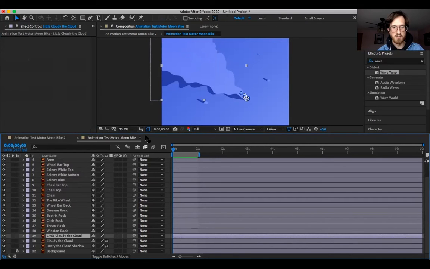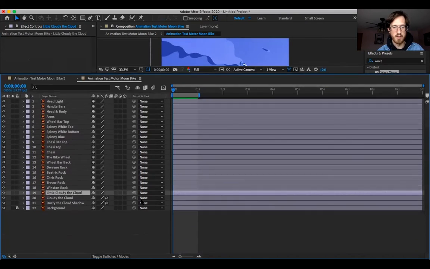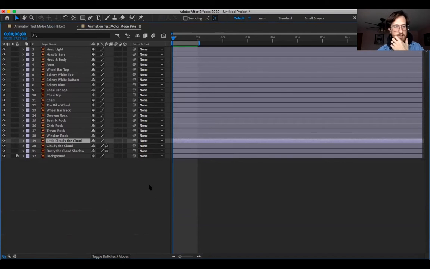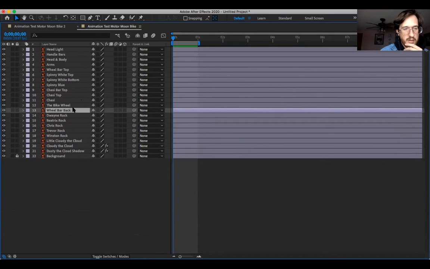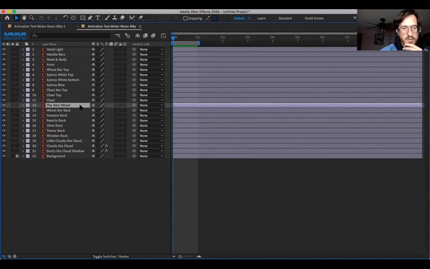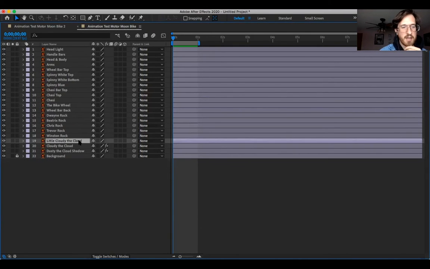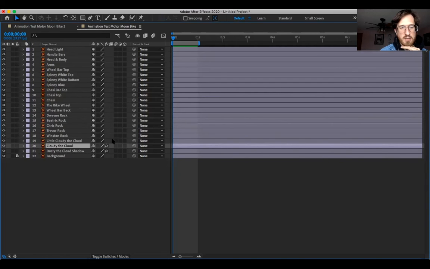But one thing that I could do, and let me move this up so we can look at it. I'll just hit tilde on my layers list so it covers everything. I want these clouds to follow the bike. So which of these layers for the bike should I have it follow? Maybe the wheel. So let's see, this is the wheel bar. There's the bike wheel. So this layer may need to be my main layer when I am having the cloud follow that piece. So let me try some kind of parenting.